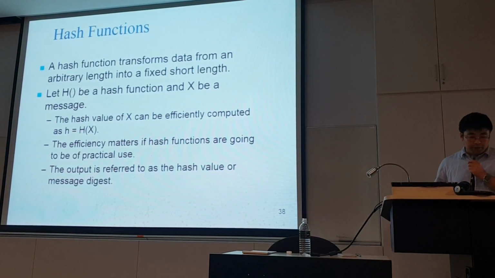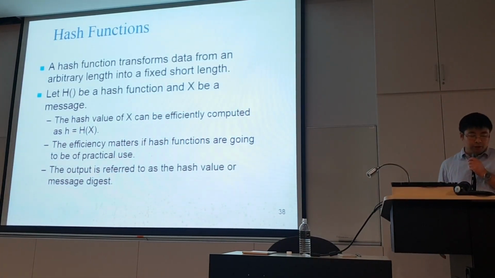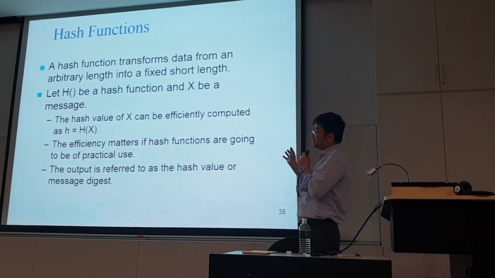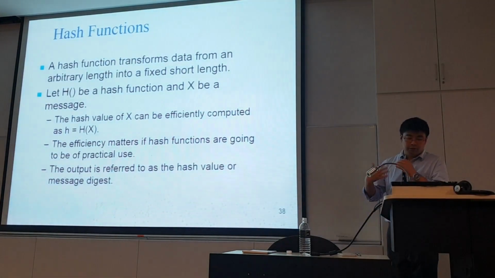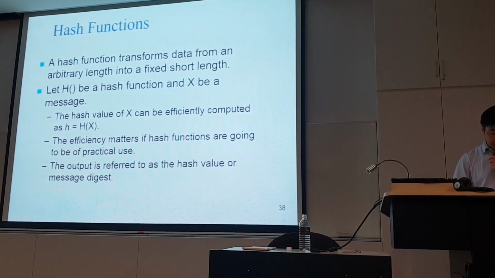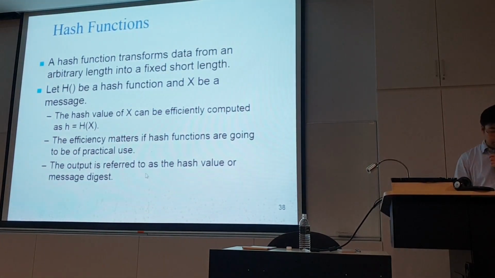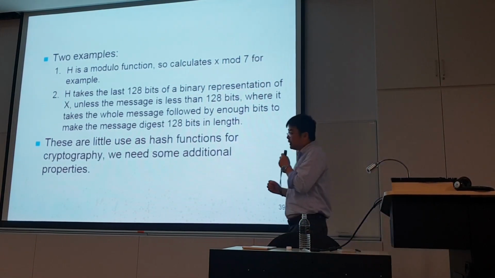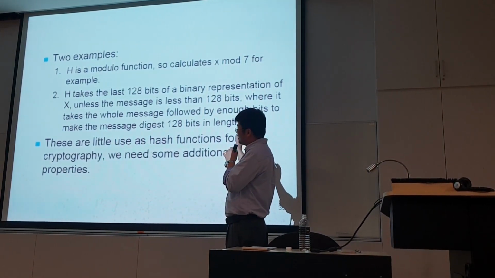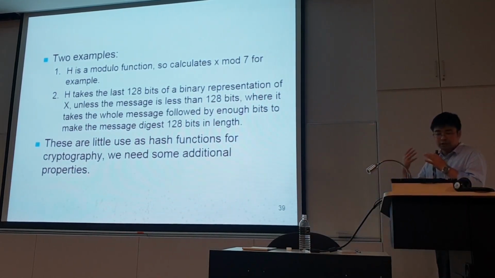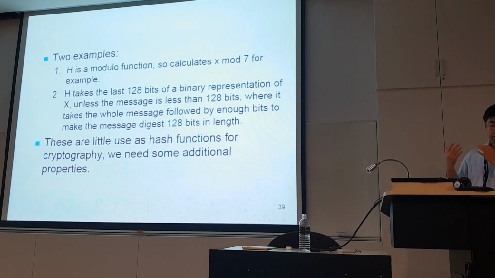Right? So there are some requirements. First, the hash must be efficiently computed. This is about the functionality, not the security. We must quickly produce output from the input. As I said, this output is referred to as a hash value or message digest. If we look at some simple hash mechanisms, they can satisfy the efficiency or functionality requirement, but they are not secure hash functions in terms of security.